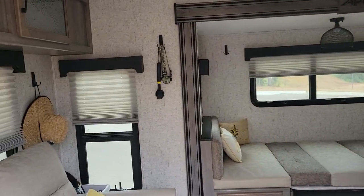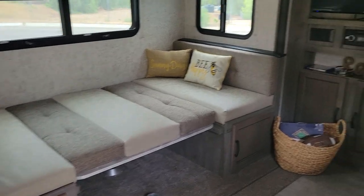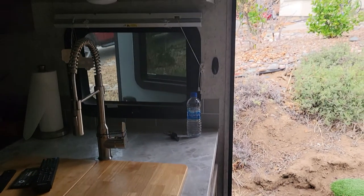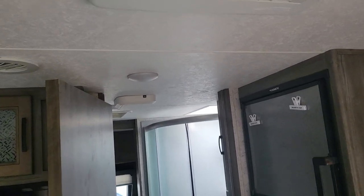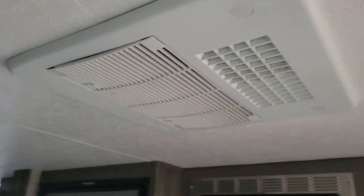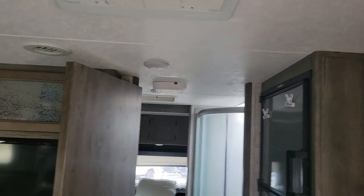This is what you call a rear living couple's cabin. You have your house chairs, plenty of storage, and a six-by-six-foot, six-inch-long dinette. The entertainment center works fantastic — it's very roomy in here, and of course your standard travel trailer kitchen. The AC unit itself — I can't tell you enough how poor these things are when they come out of the factory. They're just not sealed correctly between the warm air intake and the cold air output. I went up in there, watched some YouTube videos, and fixed all that to get proper airflow out of the vents. You use reflective insulation and foil tape, and you can really quiet it down and improve the airflow.